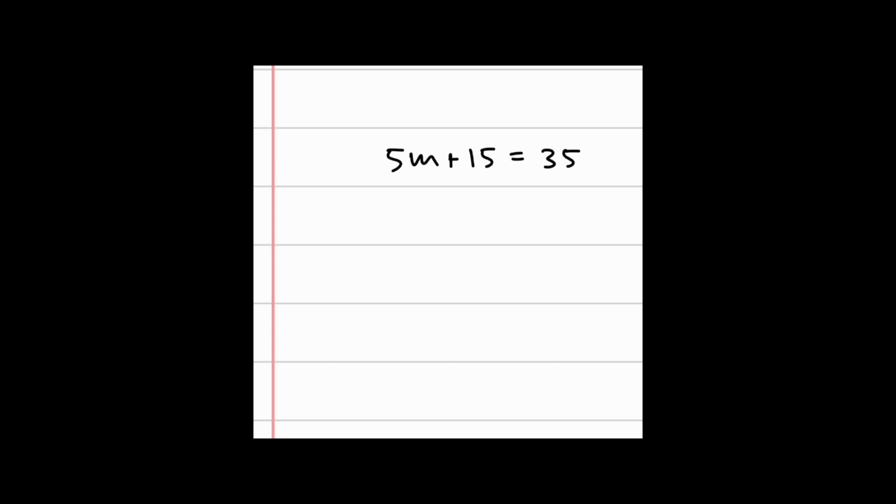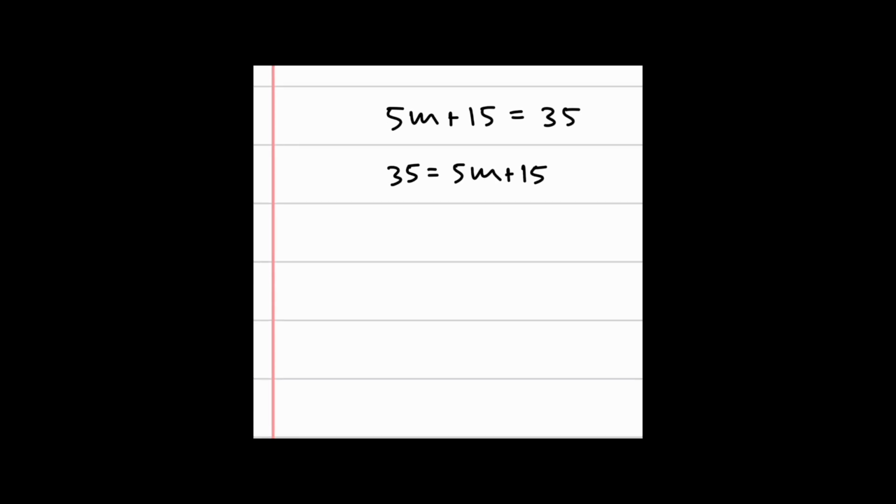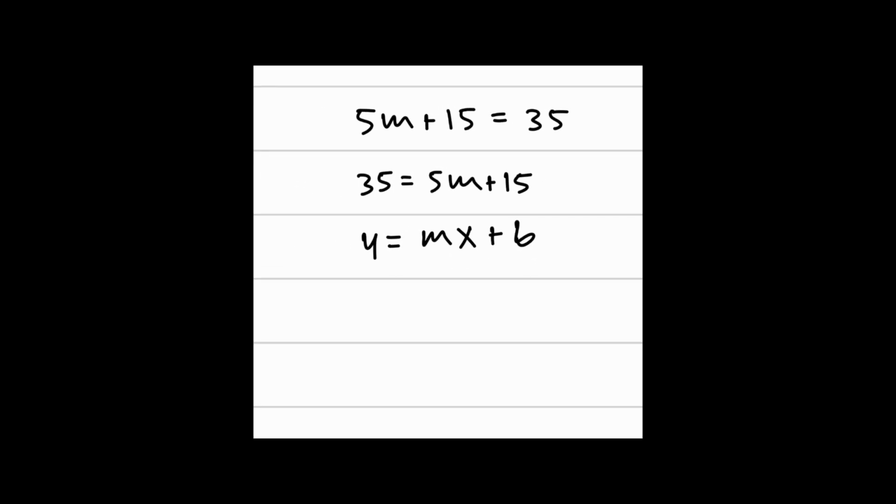What I'm going to do is rearrange this equation. I'm going to write it as 35 equals 5m plus 15. So you can hopefully see now better that this is written in the form y equals mx plus b, although it is a little bit strange because in this case, we're actually using m as our independent variable, right? You can see that x is aligning with m. M is our independent variable, even though generally we use m to represent the slope in the slope-intercept form equation.